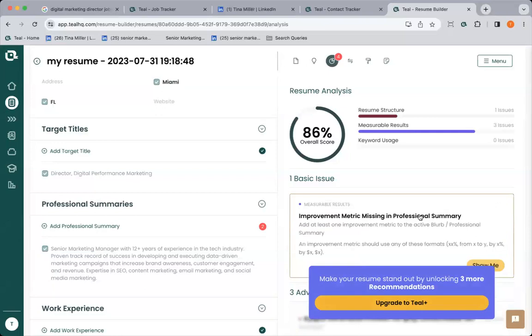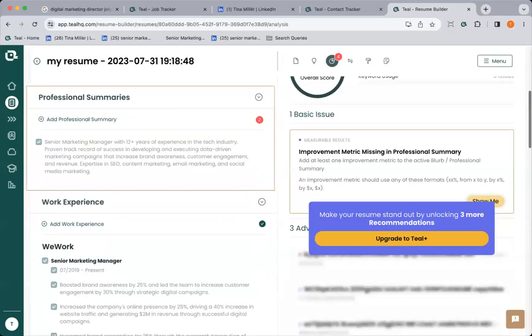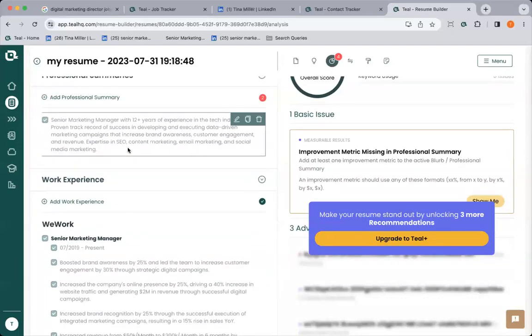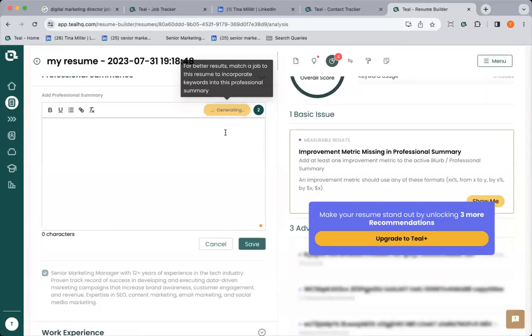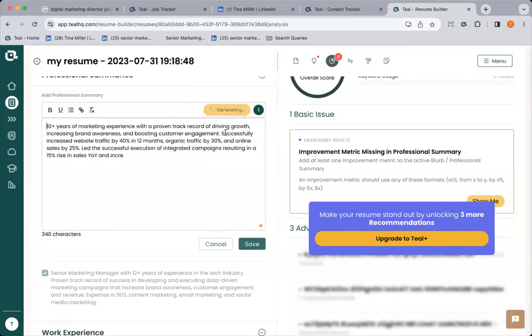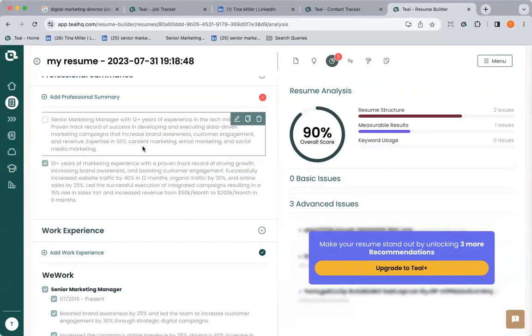And so improve metrics. My professional summary doesn't have any metrics, so let's go ahead and address that. Now that you've filled out your career history, when you go to add a professional summary, you can ingest all that information and create a summary with it. So you don't have to write it. It's a starting place. I like to think about it as getting to third base. It's a little bit long. We like 350 characters, so you can modify and tweak it, but we'll just go ahead and save it for now. And so now I've got a new professional summary that addressed that. You can see it pulled in and synthesized my career history.